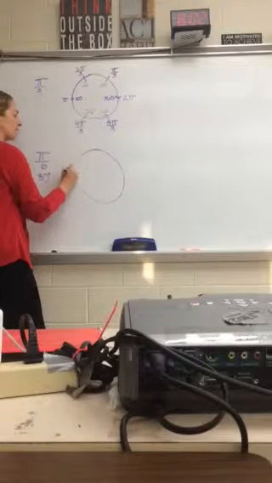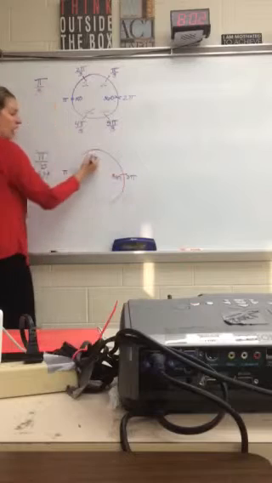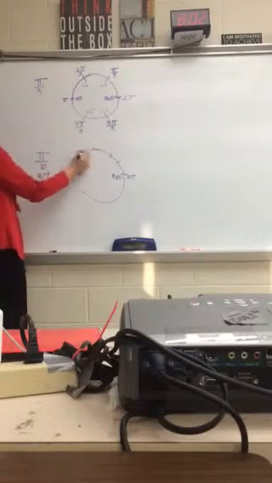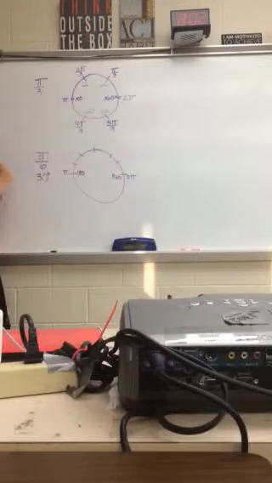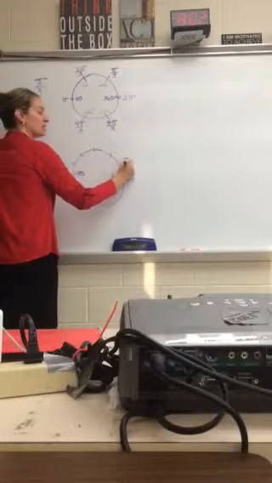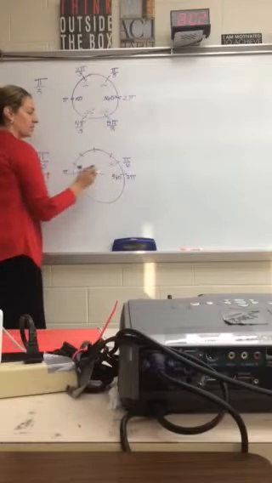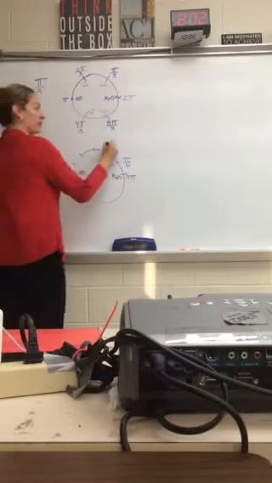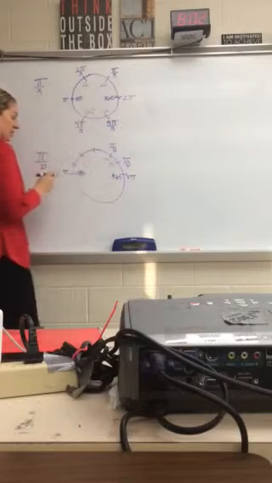So here's your pi, which we said is 180. Here's your 2 pi, which we said is 360. I'm going to divide this up into 6 parts. I cut it in half, and then I made thirds. My first value is pi over 6, which you told me was 30 degrees. What's next? 2 pi over 6, what does it reduce to? Pi over 3, which is how many degrees? 60 degrees.